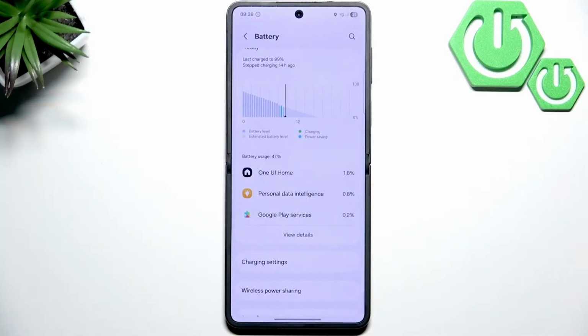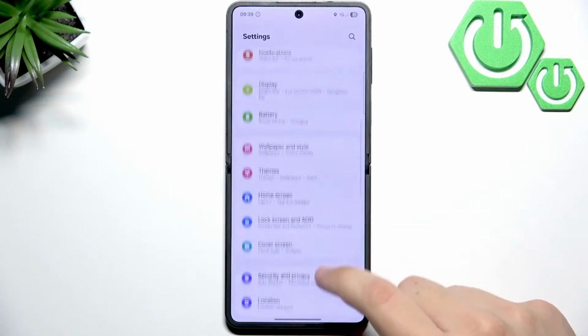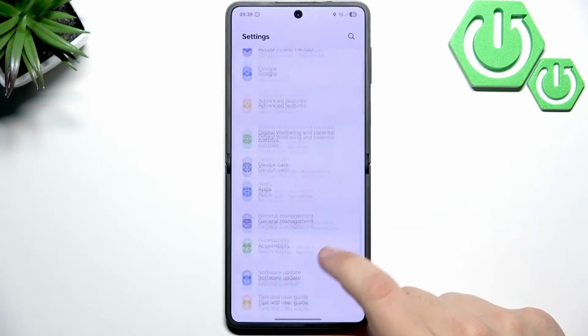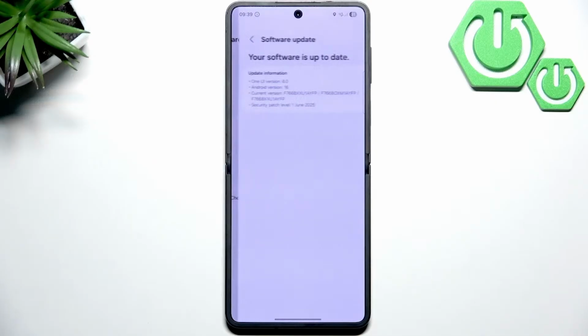Now what you guys can do is test another fast charger or an outlet one, and as a last resort you can update your software to fix any charging issues. So go back to the main page of the settings, scroll down until you guys see the software update, and here click download and install. Now it will check for updates automatically. As you guys can see, I'm running the latest version of my software. And if you don't, then I recommend you guys updating it. It's very important. And that's it for the video.